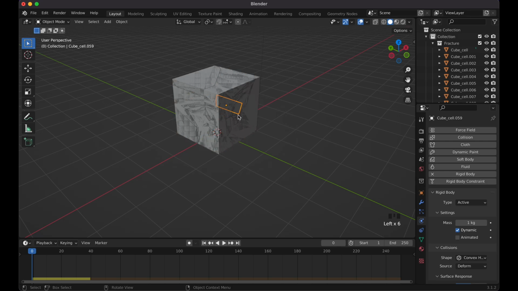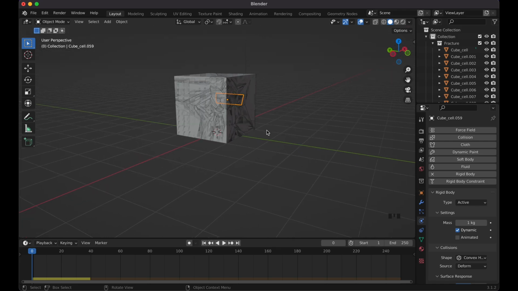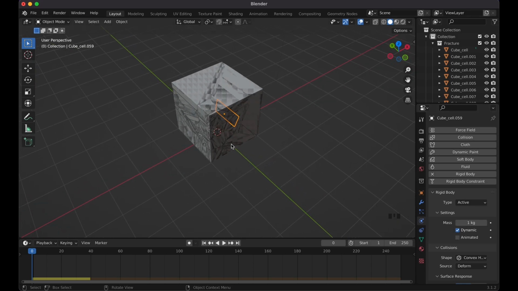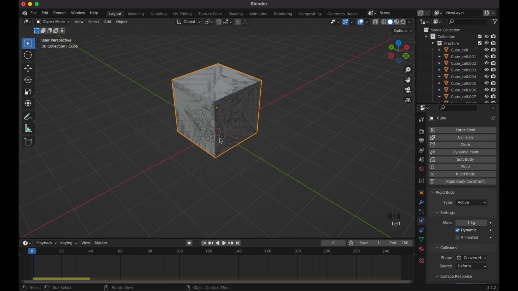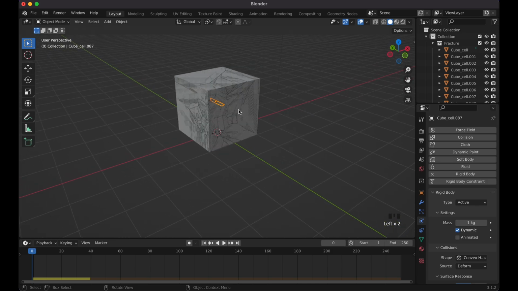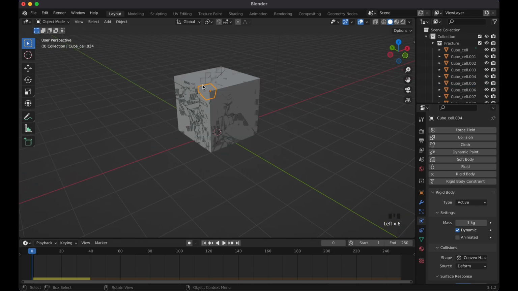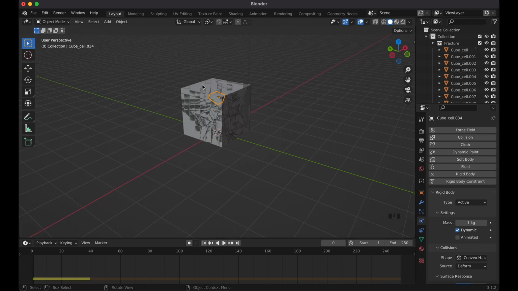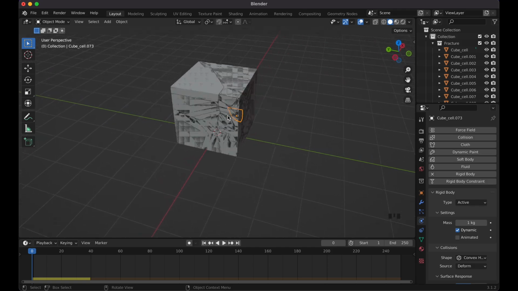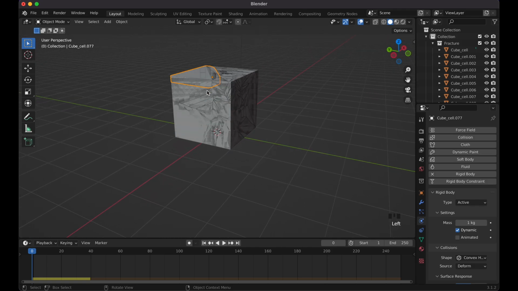You see that. Now there's one issue, right? Now it depends. This isn't really an issue unless it is an issue. Right now if you see mass, that basically means how much something weighs. If you're from the States, basically kilogram is there. Almost the entire world uses kg for weight, but the US obviously uses pounds. Basically though, everything is the exact same weight. And for some effects, which I actually use, where it's like this, when I drop something, it will disperse evenly, so it has a cooler effect. But if you want it to look more natural and realistic, some of these pieces are much bigger, so they will definitely not weigh the same.